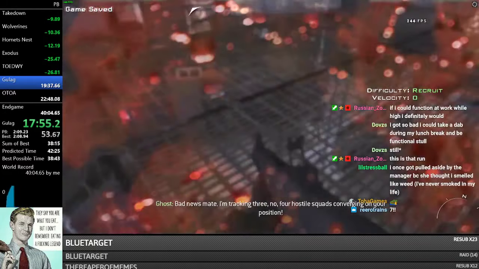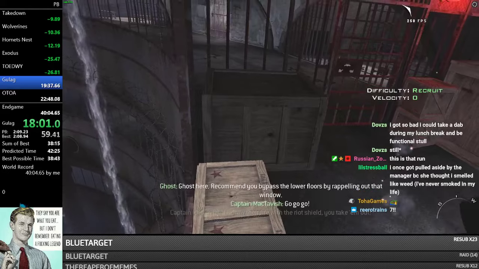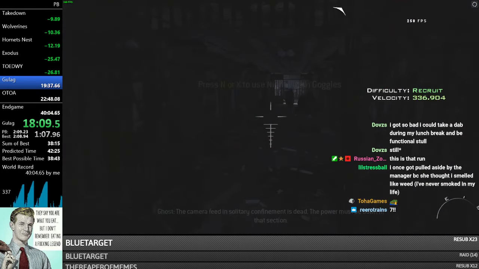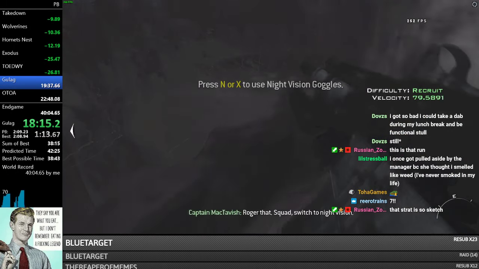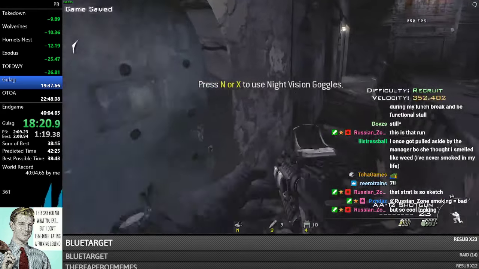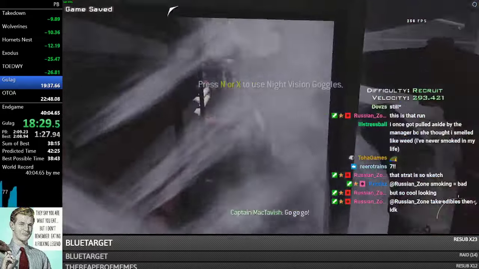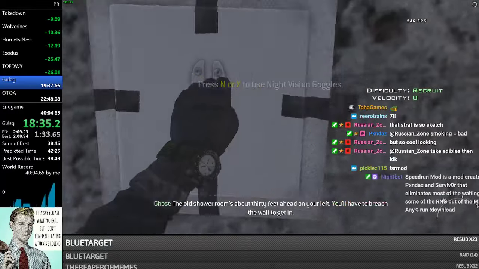Fat finger, actual issues. Four hostile squads converging on your position. Ghost yeah, here. Good enough. Recommend you bypass the lower floor by repelling out that window. Captain McTavish, last floor clear. We'll link up with you at the bottom. The camera plane is solitary confinement is dead. The power must be down in this section. Roger that. Flashbang really went up first. Don't go up the last stand, that's disgusting. The old shower room's about 30 feet ahead of you on the left. You'll have to breach the wall to get in.